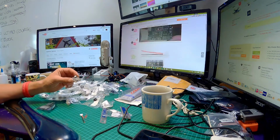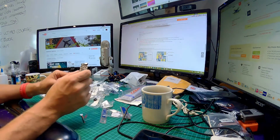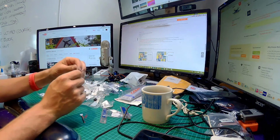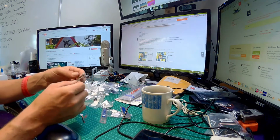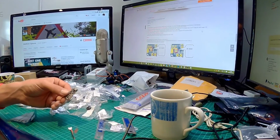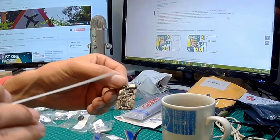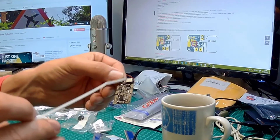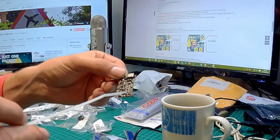Now, in short, this board is basically an updated version of the Naze32, and the reason why F3 comes in is because it's to do with the microprocessor chip which is sat on the back. Again, you're really not going to be able to see this on the camera because my camera's not too good at close-up shots, but let me move it around that way. We've got the USB plug which we'll be able to put CleanFlight on. I may have a muck around with Betaflight as well, which is like CleanFlight but with all the extra stuff stripped out.